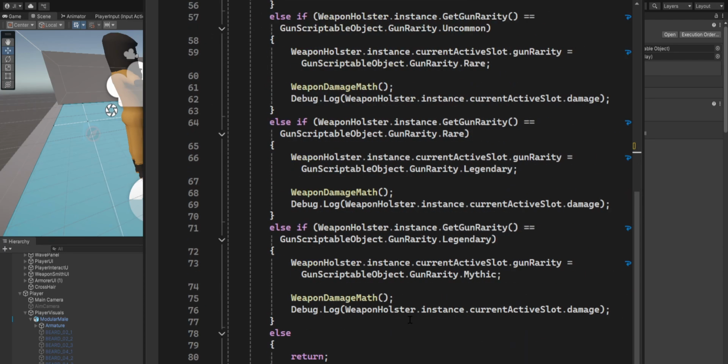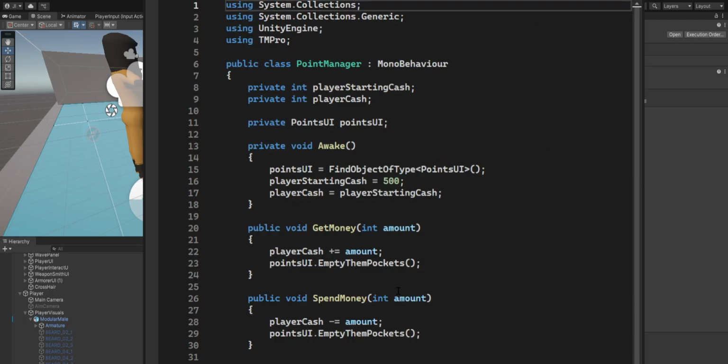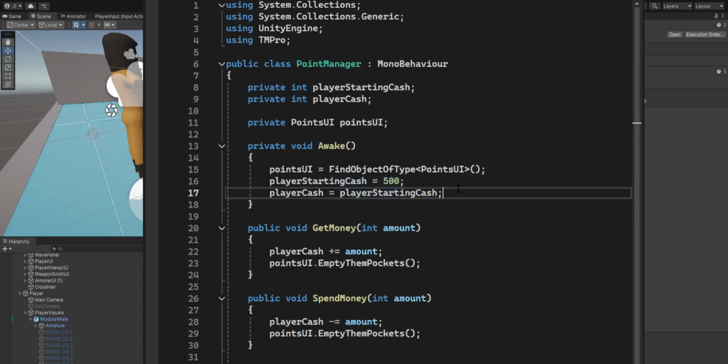So we need to add the payment logic in there. But you see, we go into our point manager, which we will look at right now too, since everything works together. So point manager is real simple. We get the starting money we start off with, which is 500, and then we set the cash to that much, because 500 is just a baseline to start the game off with. You should be able to get out of the first room with just 500 if you chose to. So then we have our points UI, and these are named funny, and that's because I wrote this last night when I was really tired.